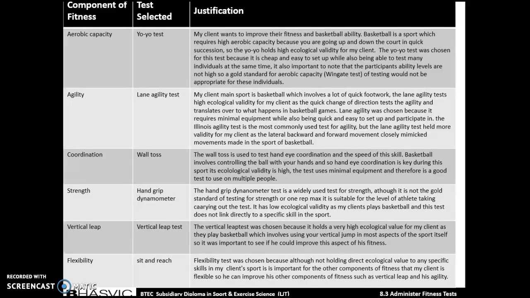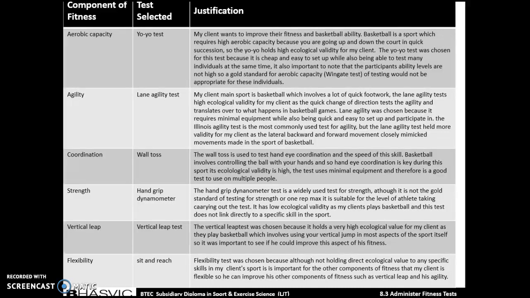While also being practical, this also helps. You can't directly link it to hand-eye coordination in basketball because they're two different skills: dribbling the ball and catching a smaller ball from the wall. So it's not directly linked, but it can suggest if someone needs to improve something, such as hand-eye coordination. It's a good guideline to see if my client needs to improve his hand-eye coordination if he scores badly on this test. It doesn't necessarily mean he's got bad hand-eye coordination within basketball, but it can suggest that it is something that he needs to improve on.